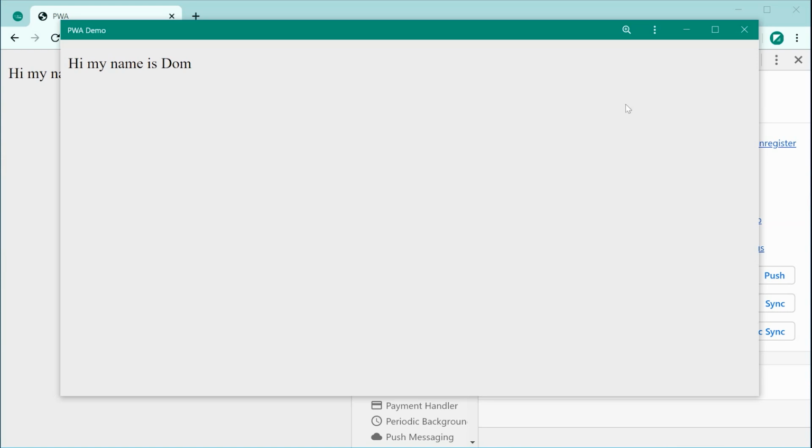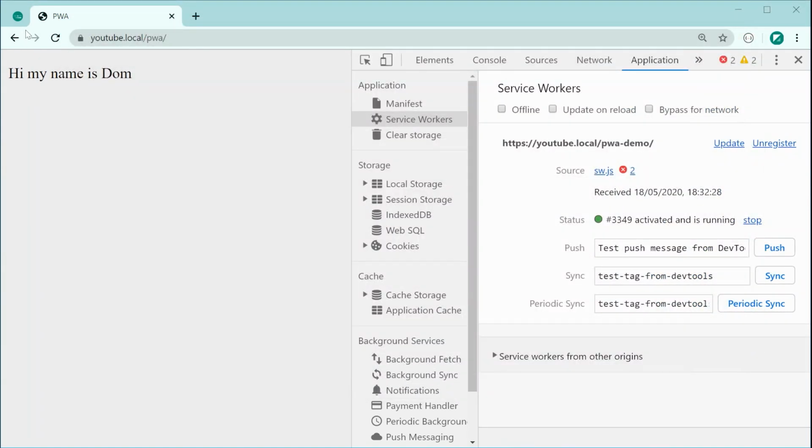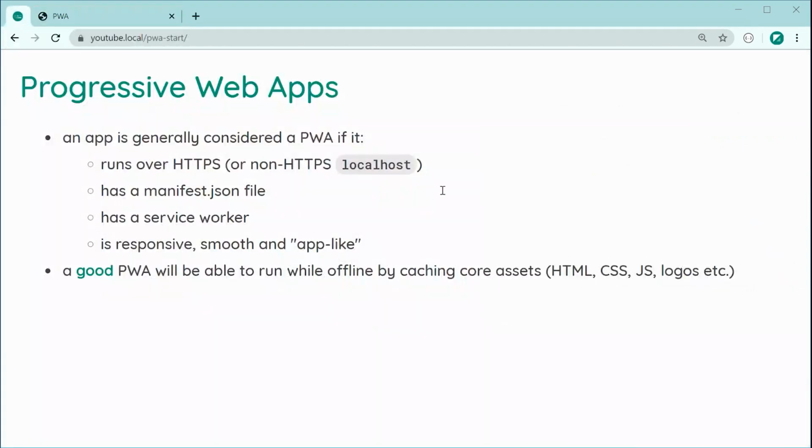So let's go ahead now and take a look at one more thing before getting into the main contents of this video. So as we can see right here, I've got a few notes on PWAs. From what I understand and what I've researched, people typically are going to consider an application as being a progressive web application if it meets the following criteria. So the first three here are actual requirements for installability. The first one here is going to be the application must run over HTTPS, or for development purposes, it's going to also work on non-HTTPS localhost.